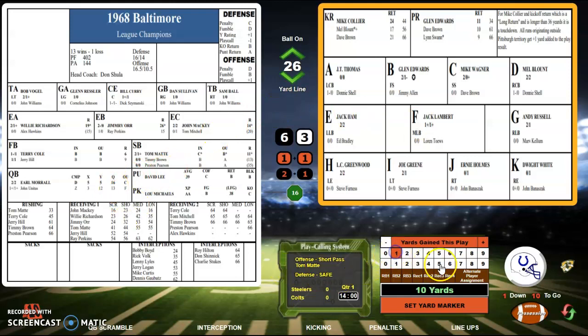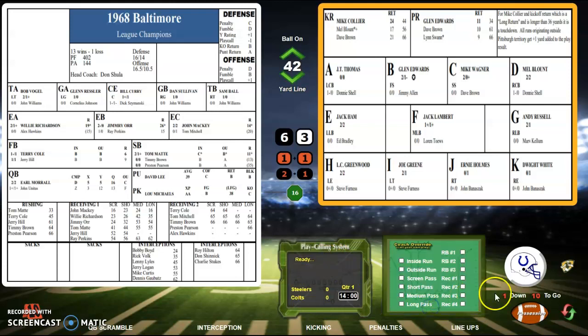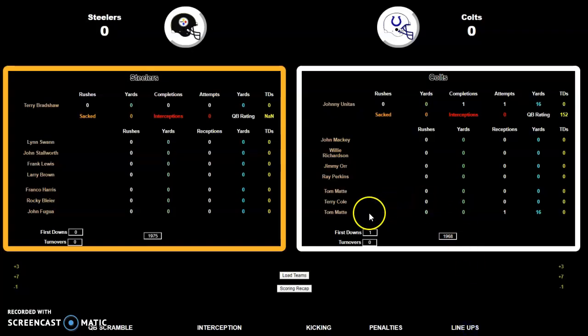So I'll put 16 in here. So the short pass to Tom Matty resulted in 16 yards. You can see in the lineups area, it's tracking the first down. So Baltimore just got a first down, 1 for 1 on completions, 16 yards in QB rating, and Tom Matty has 1 reception for 16 yards.